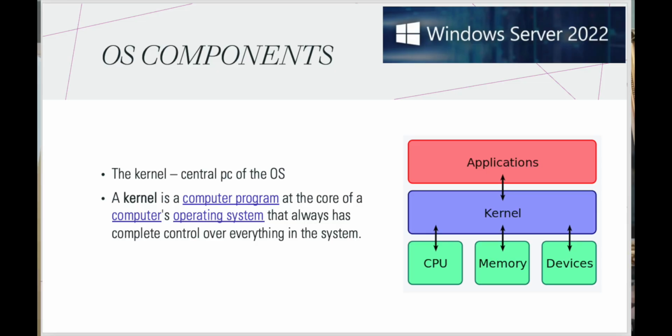The point of this next slide is that the kernel, although it is the nucleus or center point or brain, if you will, of the OS, there is still a need to display things in a layered approach. Applications, of course, will always be front-facing. For example, apps generally have a user interface or UI, and every action or event that the user does eventually makes its way to the lower layers, for example a user making a simple mail transfer protocol, or SMTP, request to send out an email. That request has to be processed through the CPU and memory, using devices such as the hard drive and transmitting the data through network interface cards. All of this is connected to each other via the kernel, kind of like the world's quickest office admin.